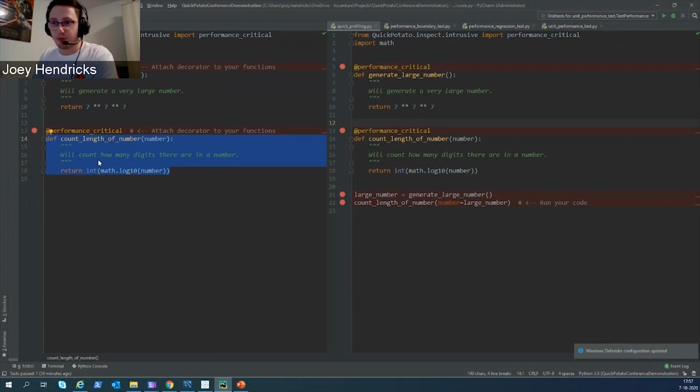They have a technical purpose, because Quick Potato uses them to test code intrusively, but they also serve a human purpose. That human purpose is to signal to developers, hey, wait, this method that you're going to touch is actually very performance critical. This is a method that might be executed 10,000 times, and it has to be really fast.